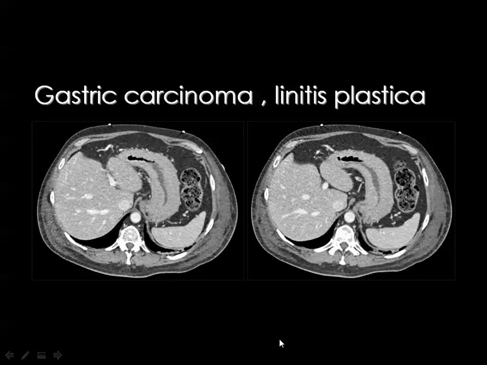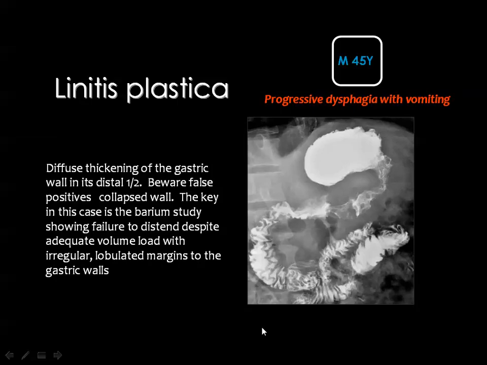And this is linitis plastica by CT. You can appreciate a significant increase in the thickness of the gastric wall with reduction of the gastric lumen. And this also is seen clearly in barium studies, but you should ensure adequate gastric distension. You can see that the barium is distending the fundus, and a good amount of barium is seen distal to the stomach, and you know that this is a rigid infiltrated gastric body.